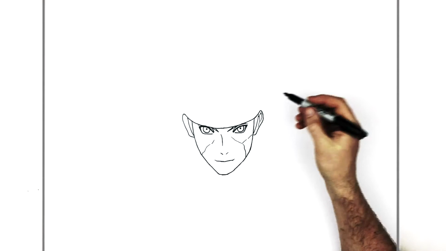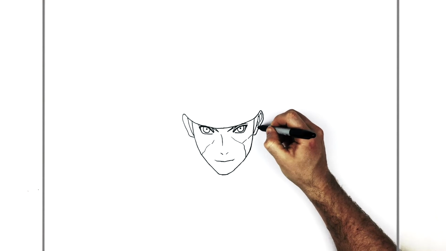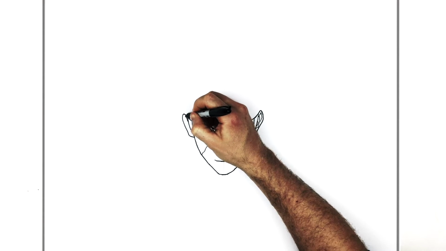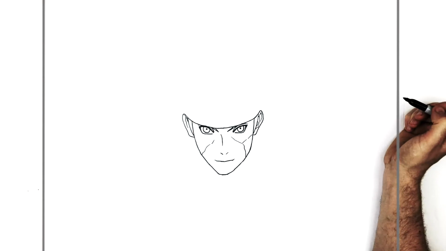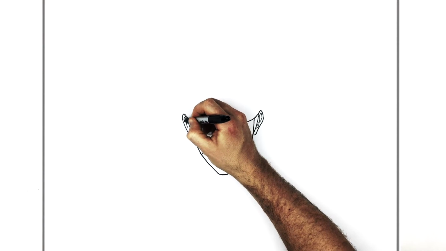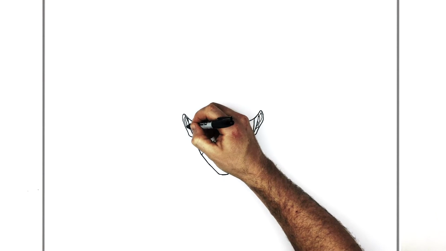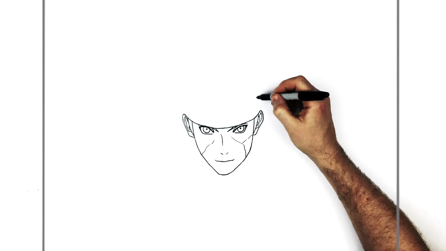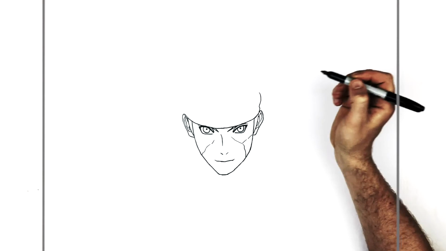You don't really have to do more than that, but if you want more detail, you can add a few more lines. You could even leave it like that if you wanted, but there's way more detail in the picture I'm drawing from, so I'll put it in like that. So the rest of his headband then, so it kind of bumps around like so.